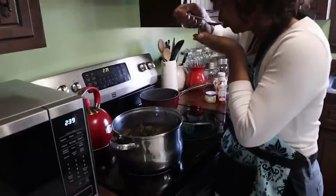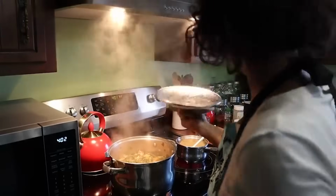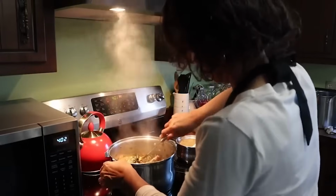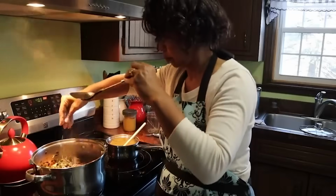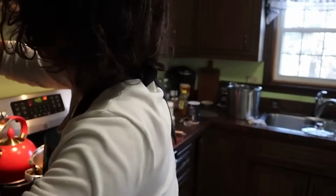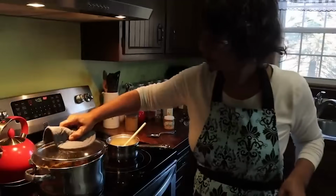Taste the broth, and if you need a bit more salt or sugar, now is the time to add it. I do this gingerly and in stages. You can always add more seasoning if you need it, but you can't take it out once it's in there, so take care with your seasoning. Then just let it simmer until it's as tender as you prefer.